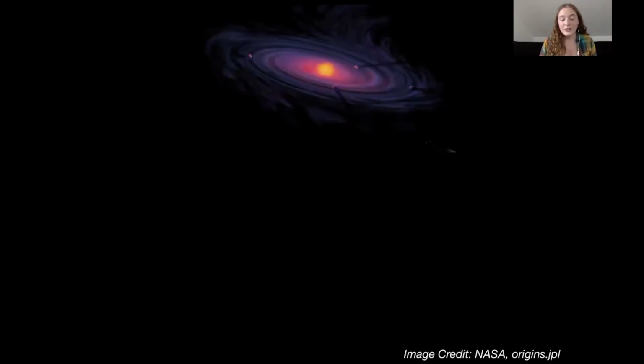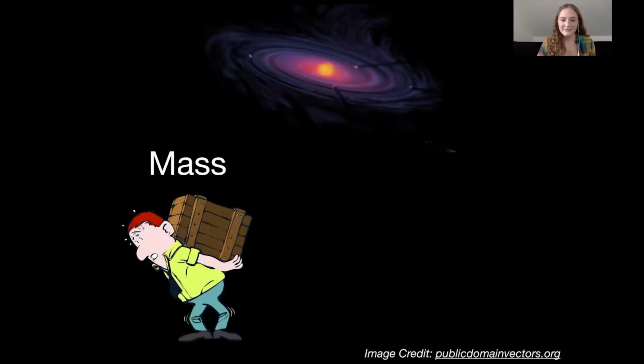Now, when I focus on protoplanetary disks, there are two properties of the disk that I'd like to know about. One is mass. So we're familiar with mass on Earth because when we say something is massive, we mean something is really heavy or there's a lot of it. So mass is basically how much of something that you have. The other property I'm interested in is temperature.